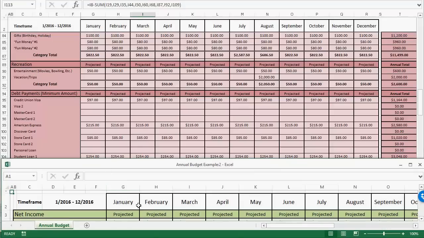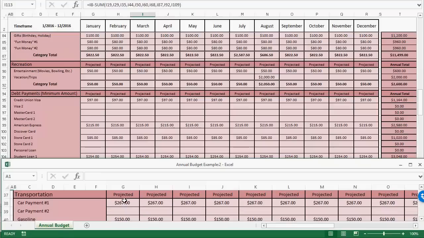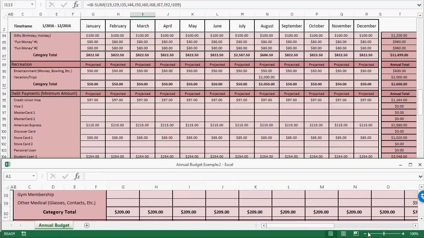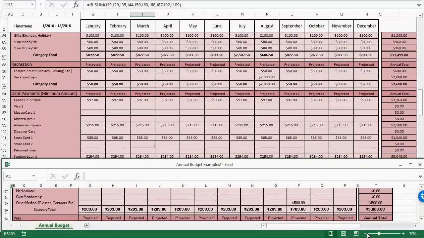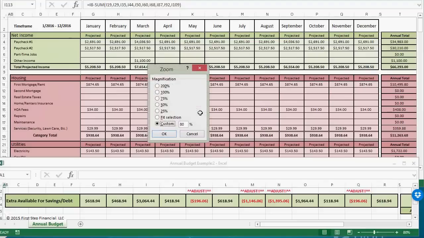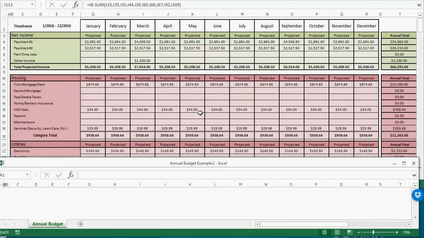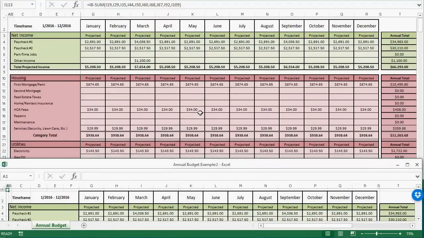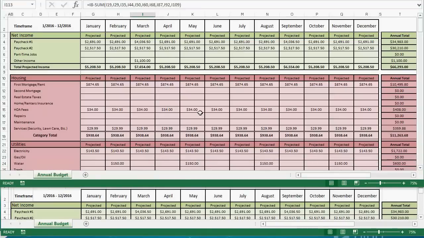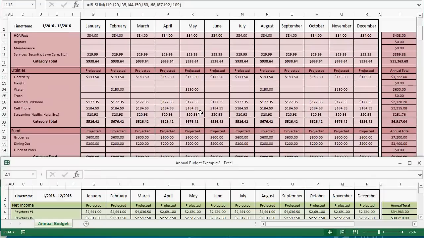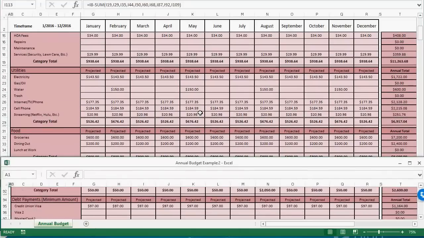I need to change the view here so it fits. Okay, this is definitely wrong. Let's do 75%. There we go. Now at least they match up and look a lot better. Okay, sorry about all that. But if you wanted to do that, that's great, but you don't have to if you don't want to. Down to the bottom.